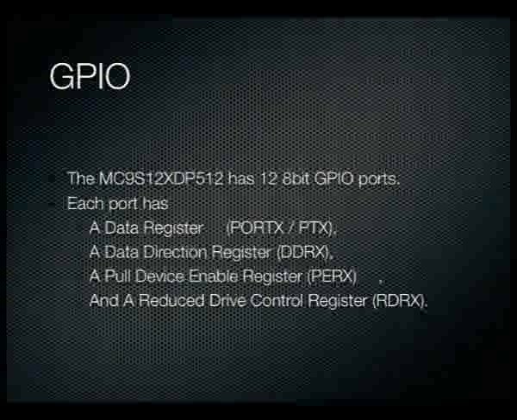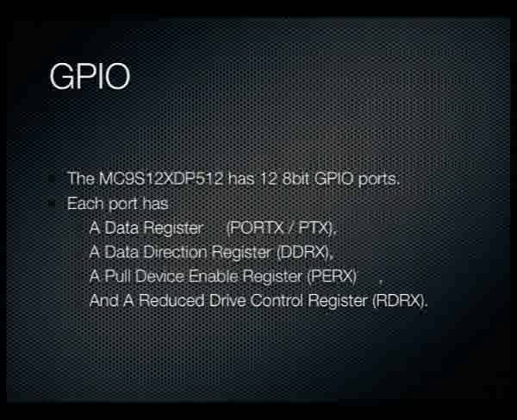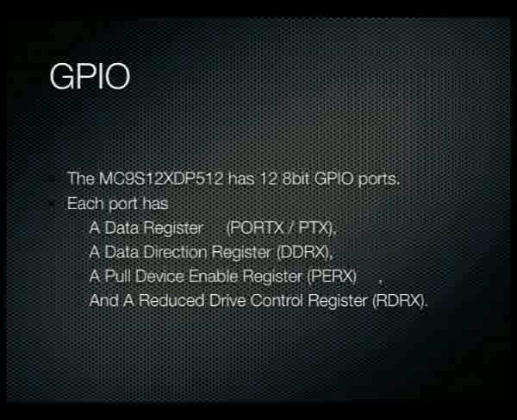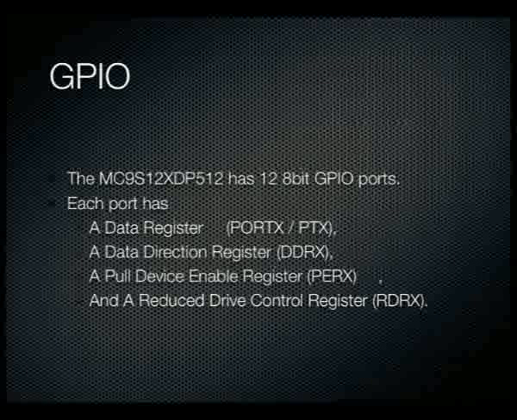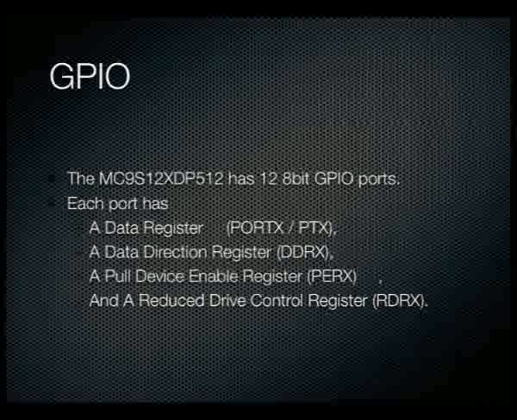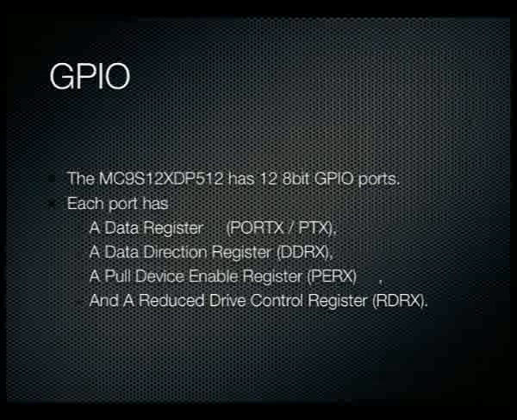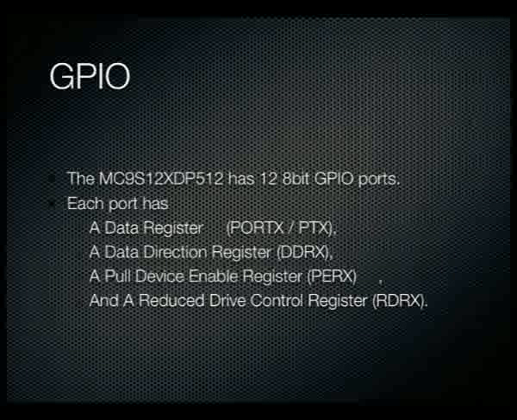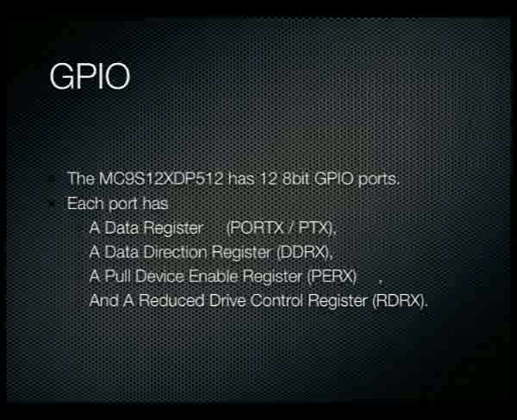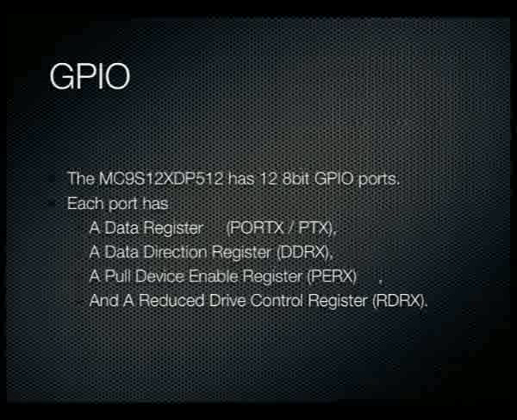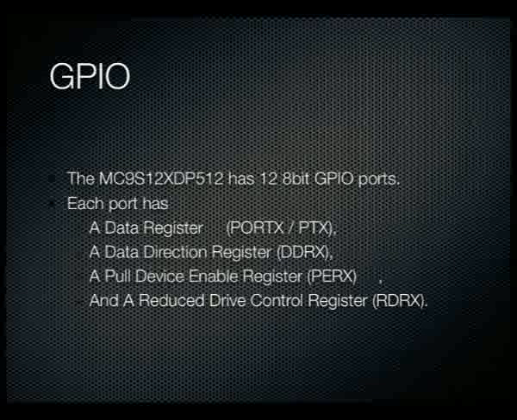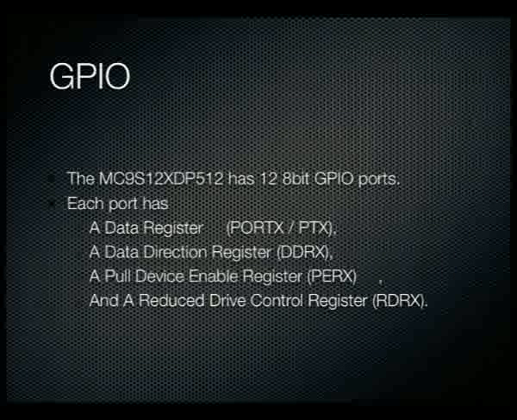Basically, each one of the general purpose I/O ports on our processor has associated with it a data register called port X or PTX. Some of the registers are called port and then the letter, and some are called PT and the letter, so look at the table to see how they differ. The data direction registers are always called DDR and then the letter of the port. And then we have reduced drive control registers. Some general purpose I/O ports have their reduced drive registers associated with another control register, because effectively either you have the port totally in reduced drive mode or you don't. So some ports don't give you pin-wise configurability, but it depends on which port you're using.